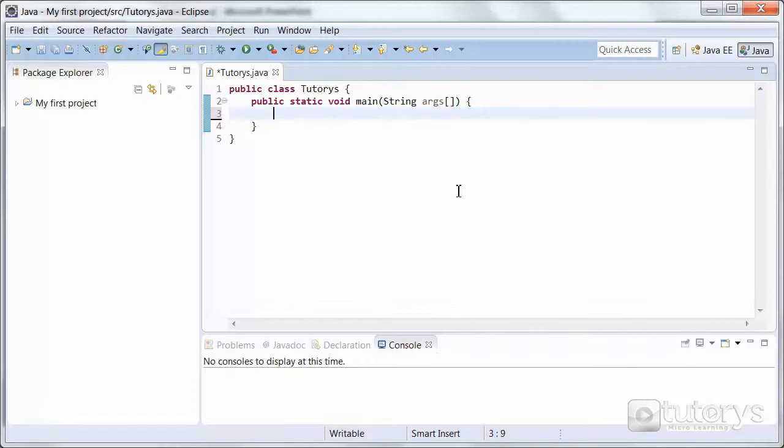So now let's try and declare and initialize an array for ourselves. Let's start off by declaring an array. And for this example, we want to declare an array of integers. So we start off by typing int, brackets.